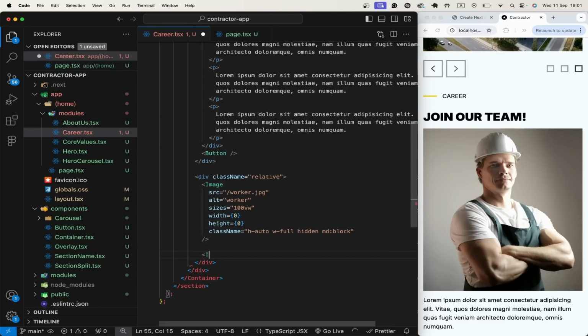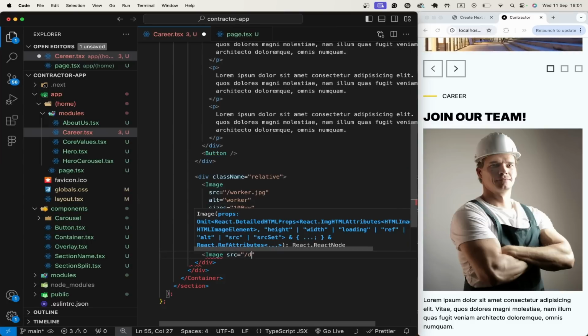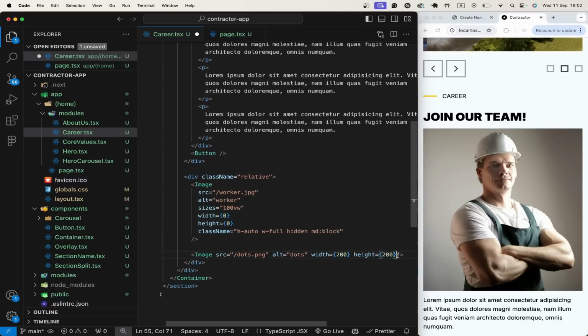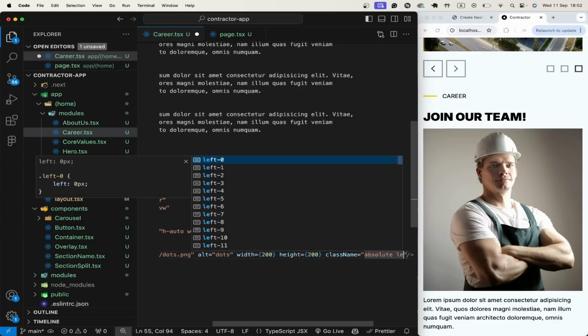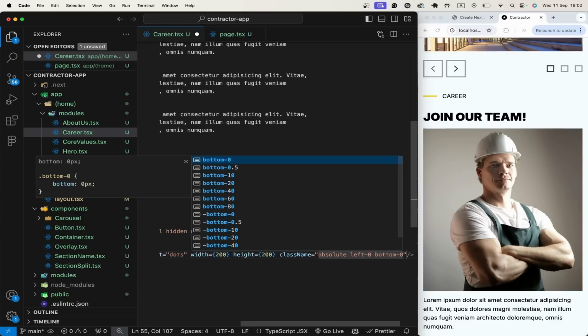Now I want below another image, so this will be dots.png. So alt will be dots, width 200, height 200. Also, we will add a class name. So class name will be absolute, left-0, bottom-0.